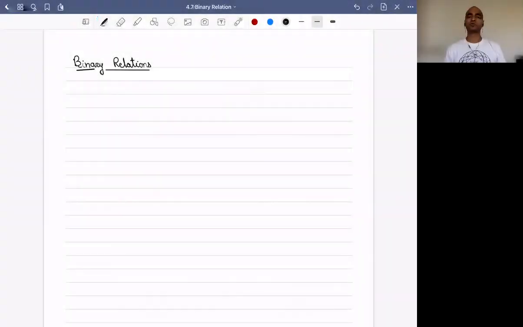Now we are going to move from functions to binary relations. Binary relations are generalizations of functions. You already knew functions, but in this chapter, we learned functions from a set theoretical perspective. Similarly, you kind of already know what binary relations are, even if you have never heard the term. And now we're just going to make it more formal and precise using mathematical notation. So what is a binary relation?